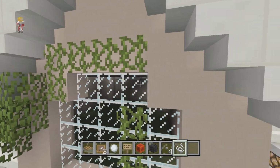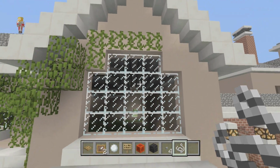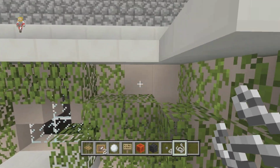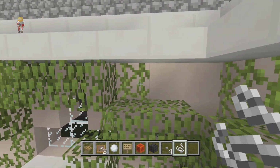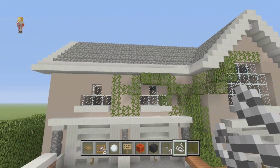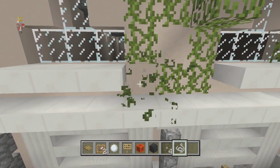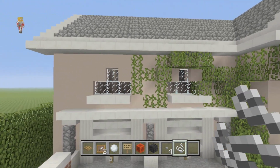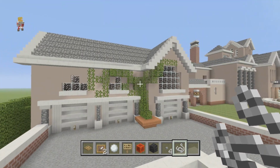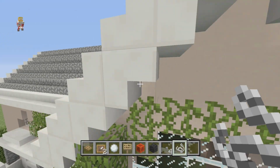So we want to first stop this from spreading sideways. I don't think that they can spread sideways, but I might have been wrong. That hasn't spread that way, so we should be good. There's string in the middle there. I'm going to take that one away and place string there. Okay, I like that bit now, how that sort of goes around there. Maybe we should have one there.